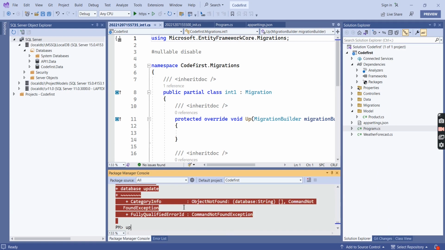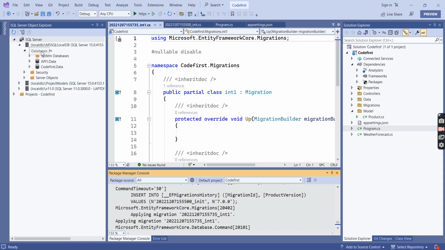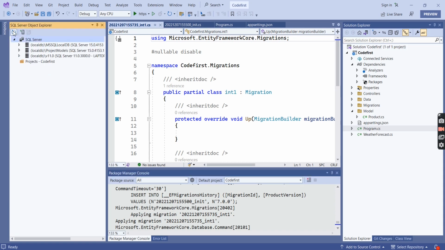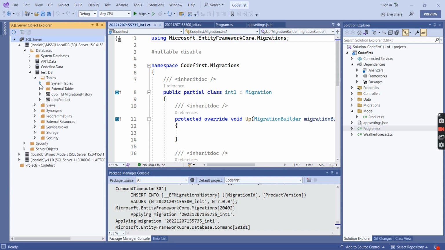Okay, actually it should be update database. Okay, see the migration is completed. I'm going to refresh this one. See, now this test DB is included. So inside that, in this table section, we can see our product table.